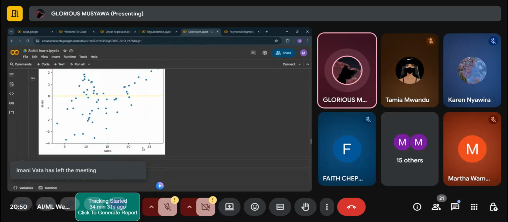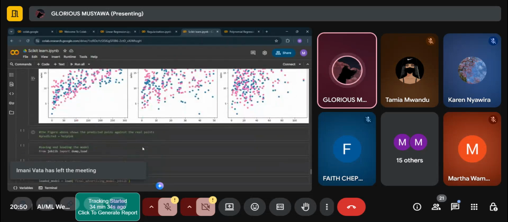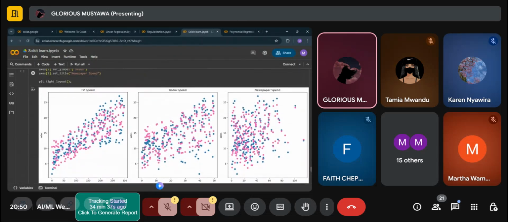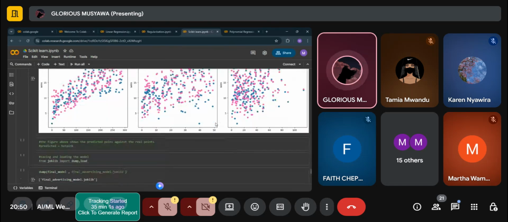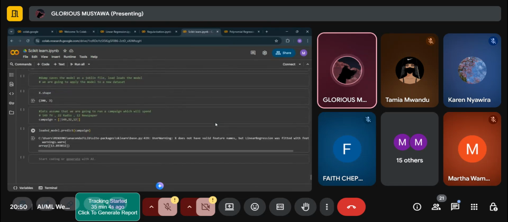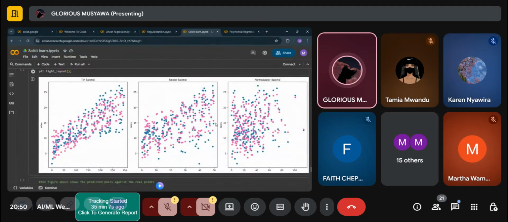The zero residual line, I plotted it. The only thing that I've seen that none of the groups has done is this part. I did a scatter plot of the predictions versus the real ones. I visualized it with a scatter plot because I can see how the points are predicted. But that's how you choose to view your predictions. As long as the model is performing well and predicting well, it's a good sign.